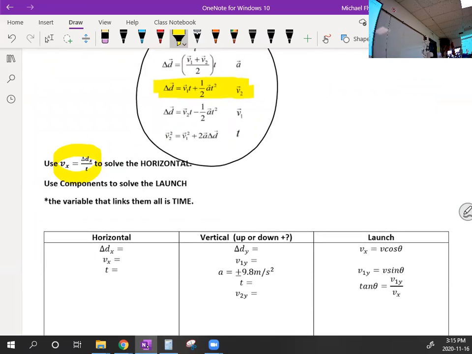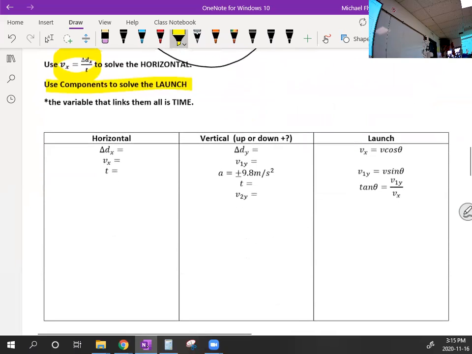And then you use components to isolate the launch conditions, sine and cos components. I have summarized that for you here, okay? So the launch conditions are right over here. You very often do not have to use the tan theta equation, but occasionally it comes in handy, depends on the question. And then usually it's just the first 2 though. And here you populate this information, you fill in the blanks with all of this depending on the question, fill in these blanks, and then you solve for your unknown.